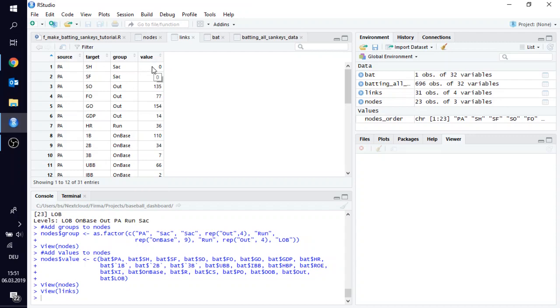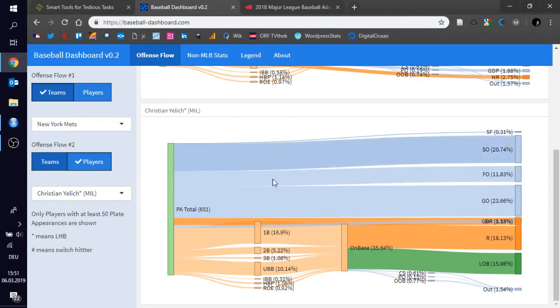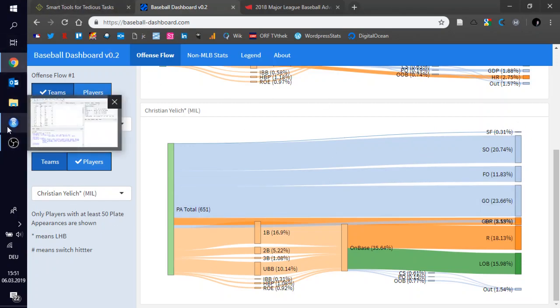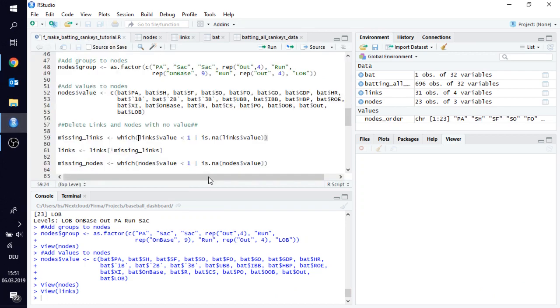If we have that, the Sankey network would look weird. I think here it would just be a node that says SH with 0 or something. Because I don't want that, I use, what do I use? I use which in the following way.